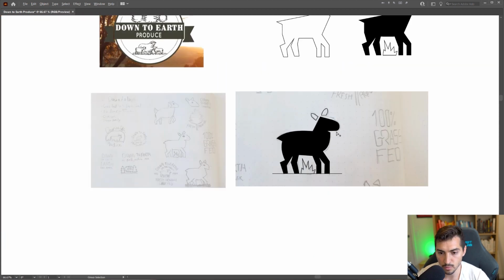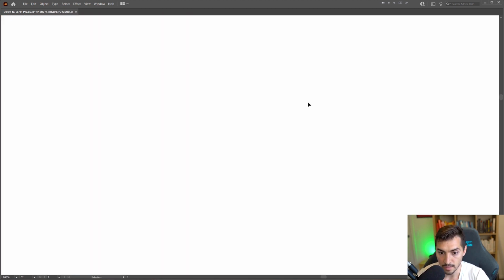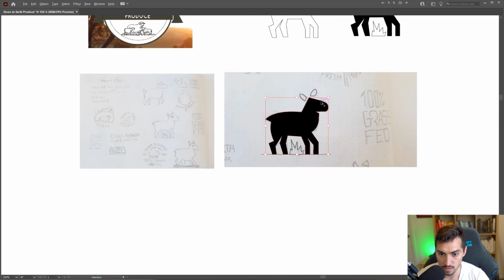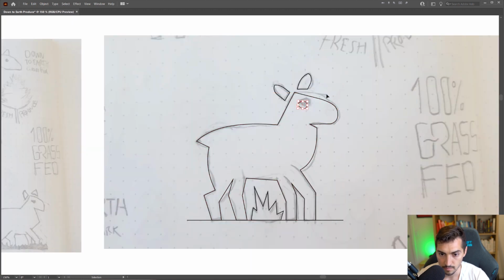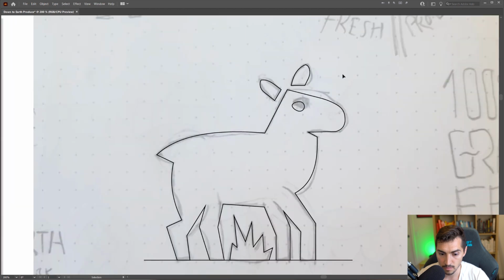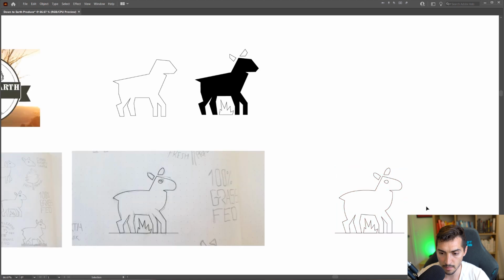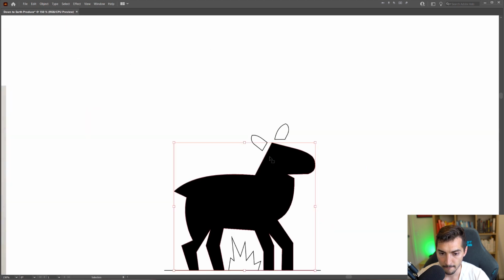To make it more balanced. Beautiful. All right, I think that's good. Now what I'm gonna do, I'm just gonna press Shift X. So I've got my shapes, and I'm just gonna duplicate this lamb now. I'm gonna make the eyeball white, so using the eyedropper tool.